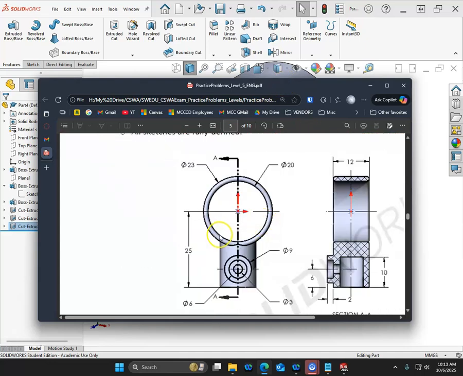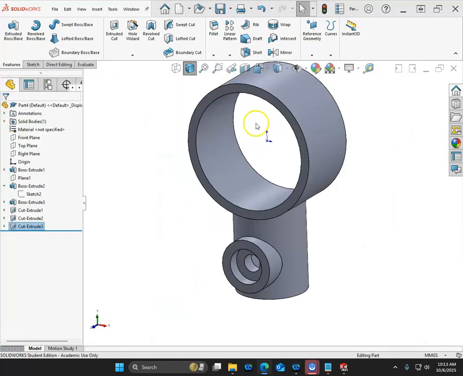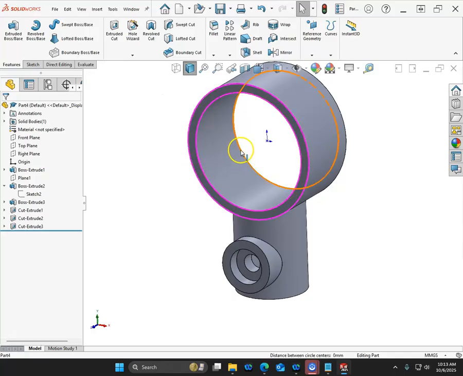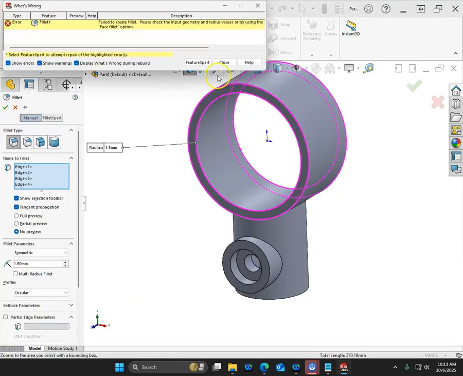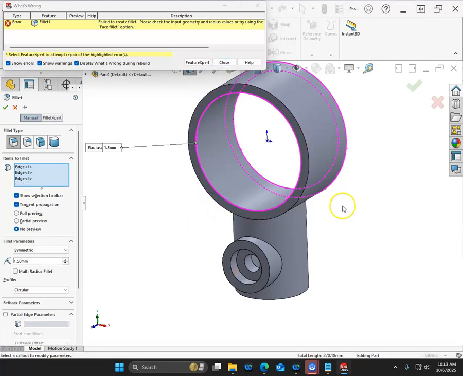Oh, well, if it's a full round, then we have 20 from 23, 3 millimeters, so 1.5 millimeters to bring it all the way. All right, and I can see all 4 of those, so let's go ahead and pre-select 1.5 millimeters.